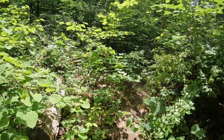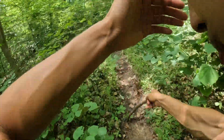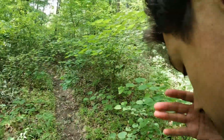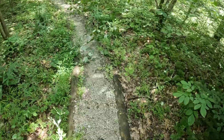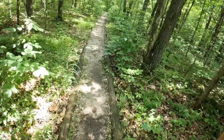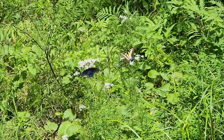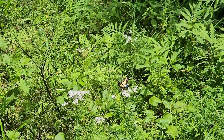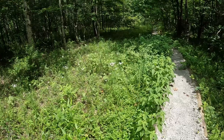Wow, look how overgrown the trail is right here. Maybe it's been a while since anybody's come through — if people came through on horseback that would be very difficult to get through. I've got spider webs all over my face and hair. We made it to a section that has gravel! Look at these two butterflies — those are beautiful. I don't know what kind of butterfly that one on the right is, but it's absolutely gorgeous. Could somebody please tell me in the comments what kind of butterfly that is?